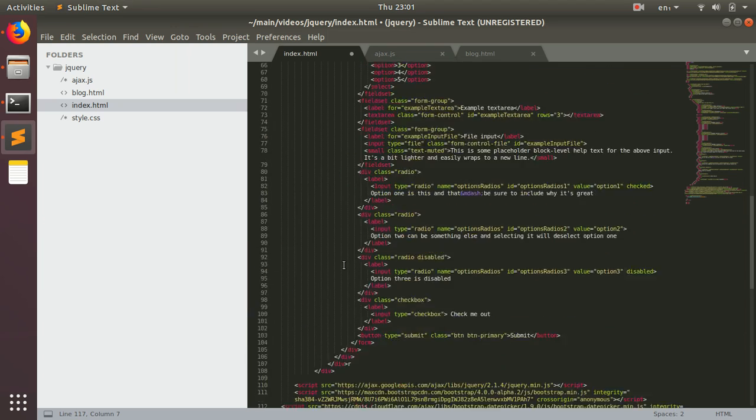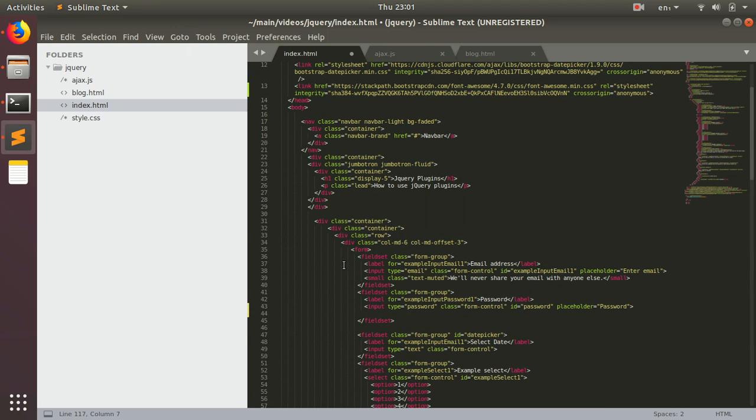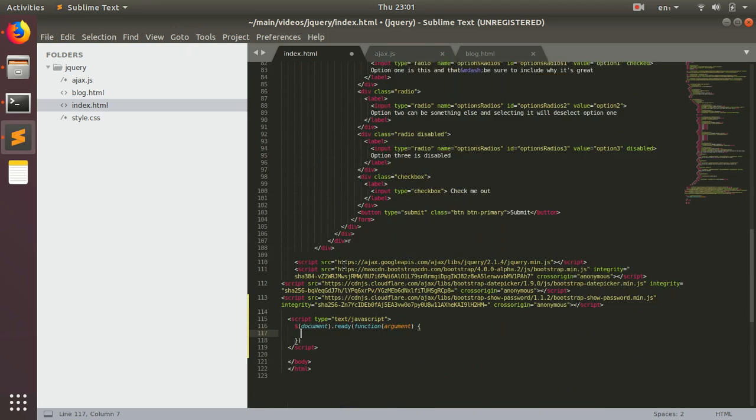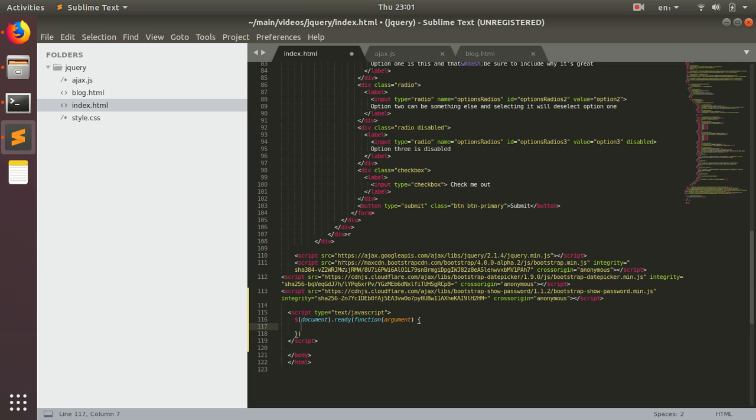Now we should enable the date picker. Where should we enable that? This is the form, right? So here we have to enable it. I already gave the datepicker ID, so we take that and call the datepicker method to enable it.